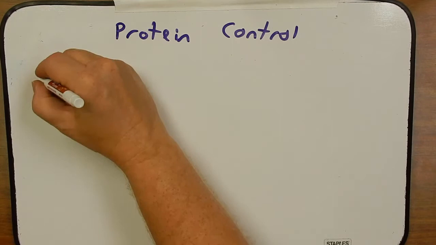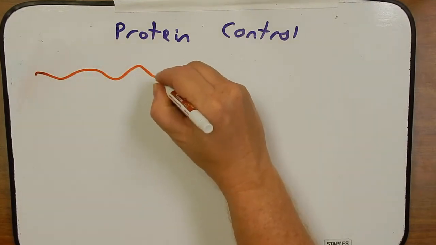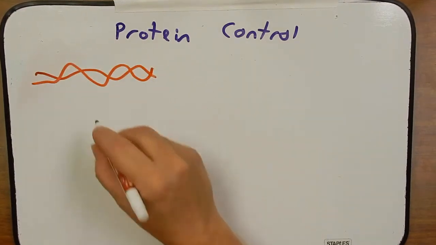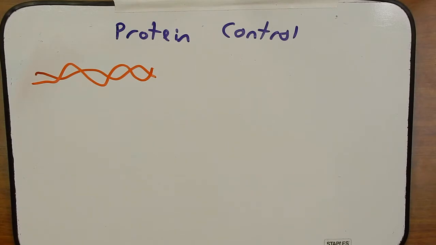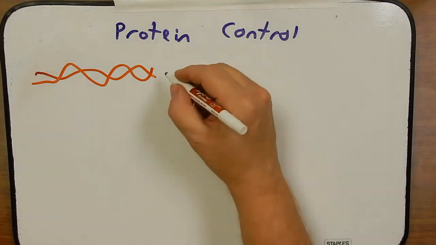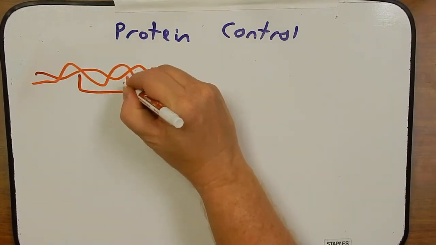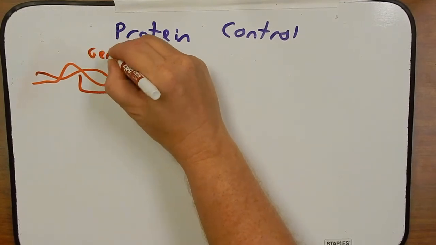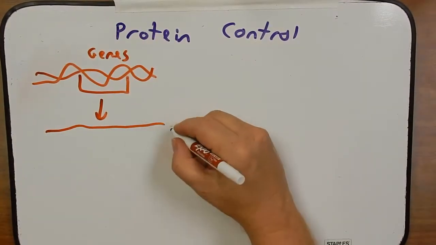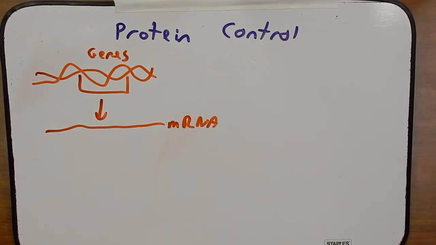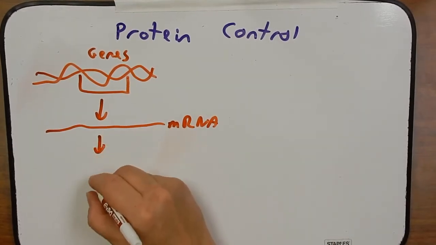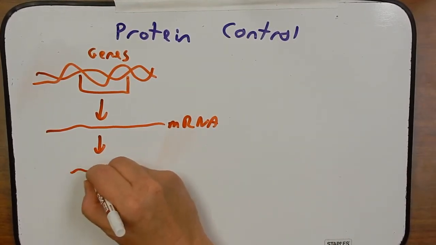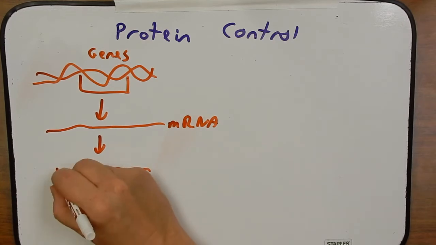So let's take a few steps back and let's draw a piece of DNA. And we're going to talk more specifically about DNA in a couple of sessions. But for now, remember that within the DNA there are genes. And these genes make a messenger RNA. And then this messenger RNA is made into a protein. I'm just going to draw the protein like this for now.